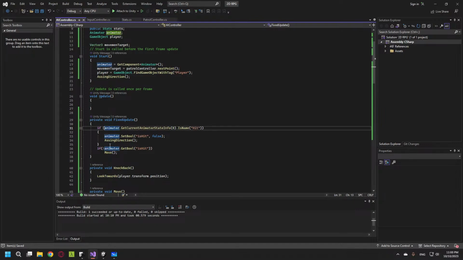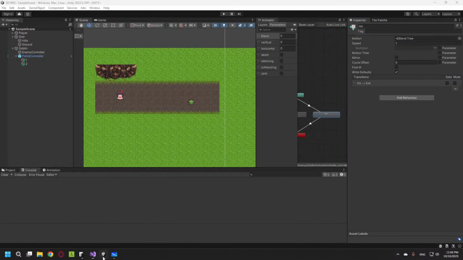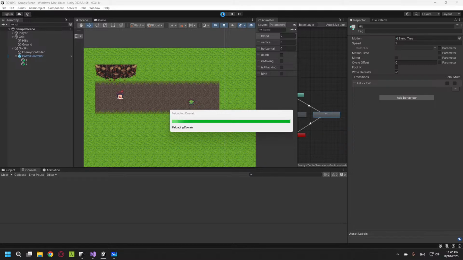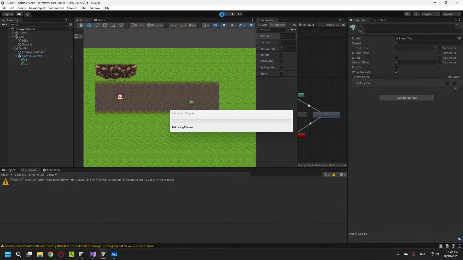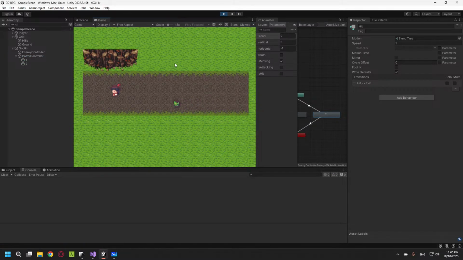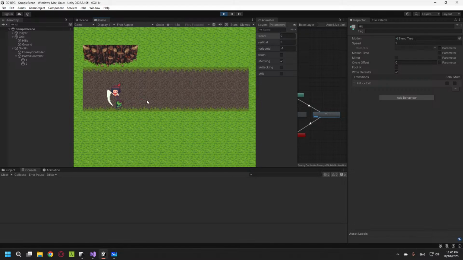Fight. Can't get it. I mean, it worked like this. I need to restart Unity again. This works.